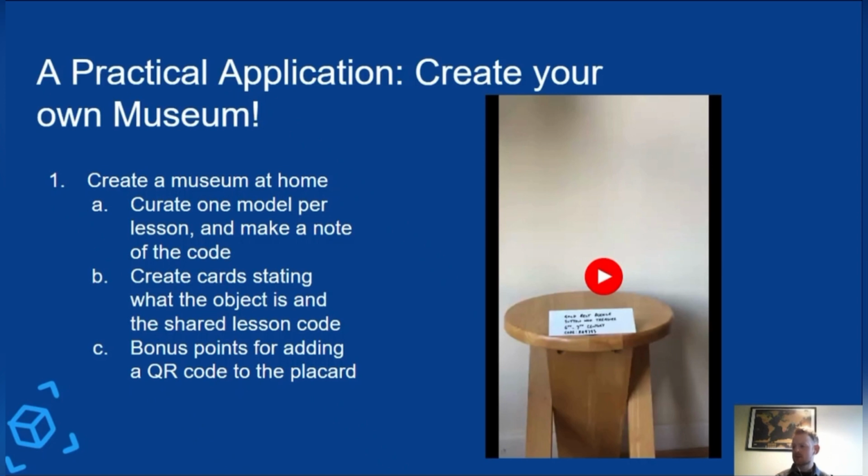Another concept that plays on this idea: we've got some great landmarks on the site, so you could do an around the world in 10 minutes. Similar concept, create a lesson playlist with landmarks, and then you could have stations where you can open up the landmarks. You can decide for yourself what you think will work for your learners, but different stations where they can really start to access it.